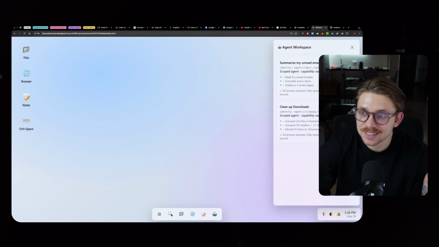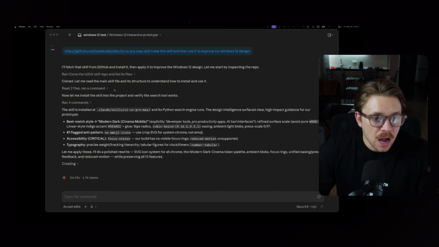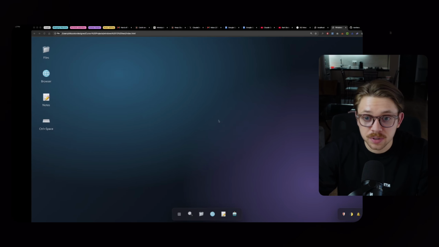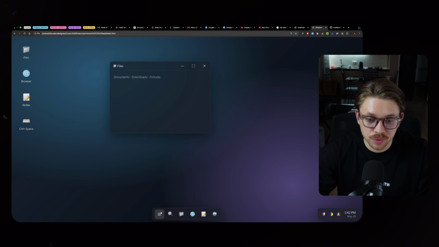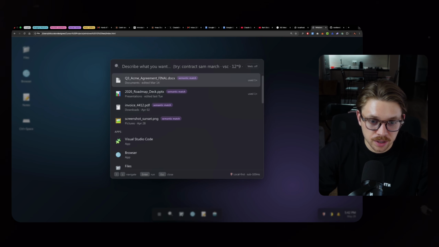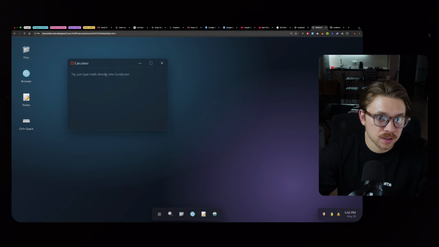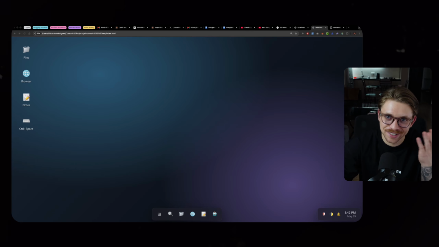I'm speechless. You can see I forgot how to speak. Everything is working perfectly fine. Okay, we cloned the skill. You can see here everything is cloned and tested the commands, and we'll see how it will be able to improve it, but it's working really nice. I just really like the interactions, and you can see even the status bar here and this panel, the calculator. It's a first prompt MVP concept. I'm still speechless.